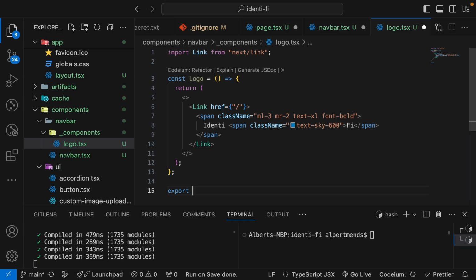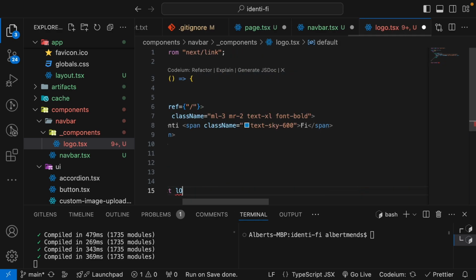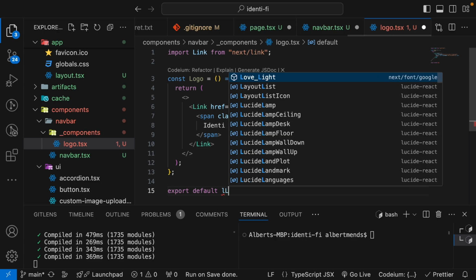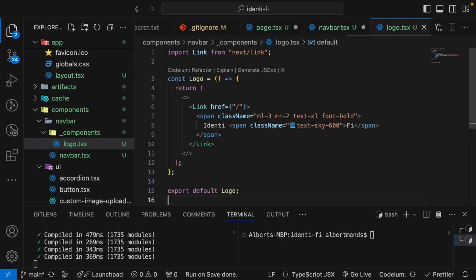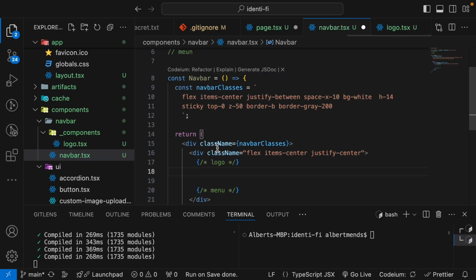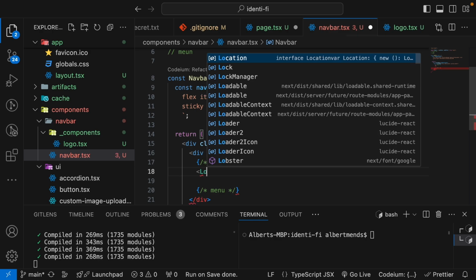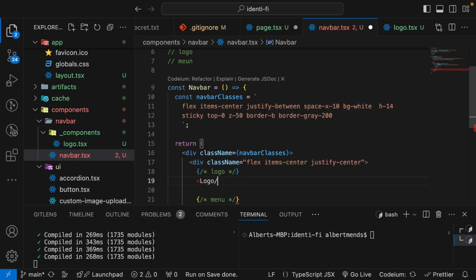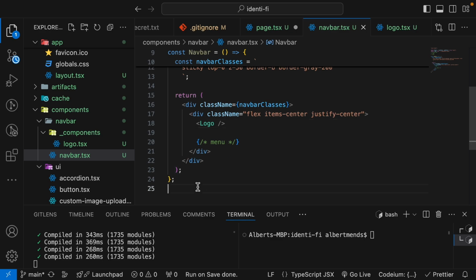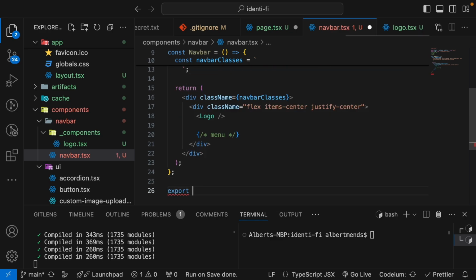So we export the logo, export default logo, and then we import the logo over here. So now let's export default this navbar.